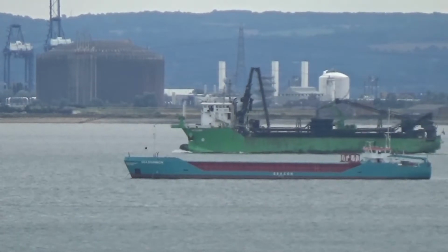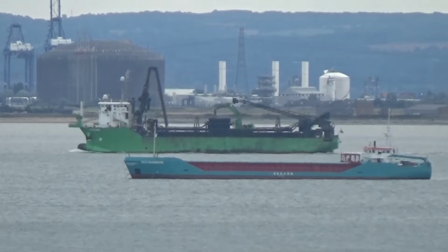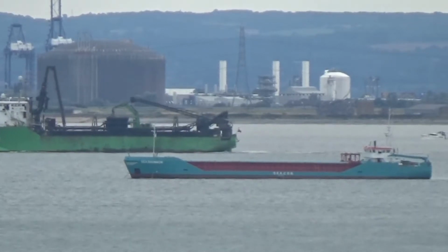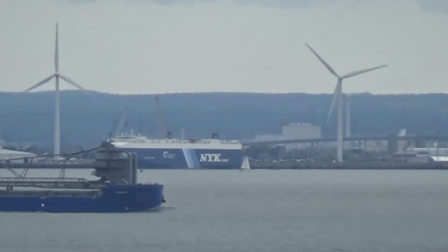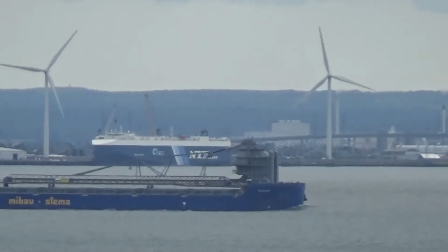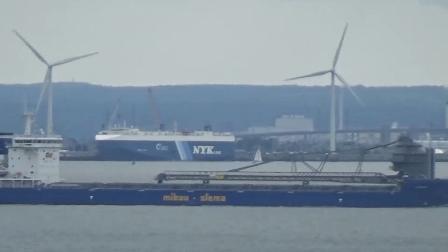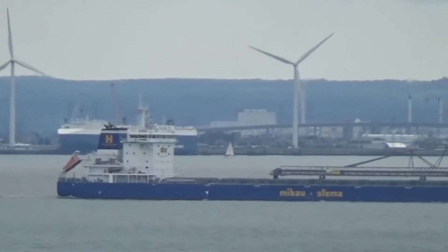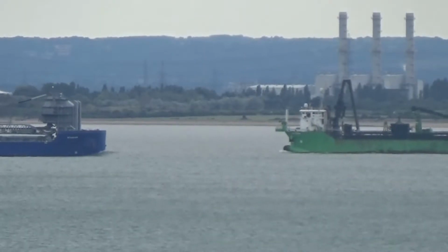It is 95 metres long, 16.95 metres wide, and has a draft of 4 metres. Starnes was built in 2020 and sails under the flag of Antigua and Barbuda. It is 190 metres long, 29 metres wide, and has a draft of 10.5 metres. Here we see Mellina and Starnes passing each other.